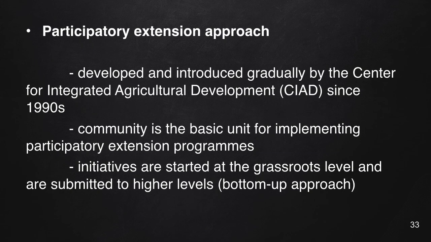The participatory extension approaches naman has been developed and introduced gradually by the Center for Integrated Agricultural Development, or CIAD, since the beginning of the 1990s. Its objective is to develop farmers' abilities and skills in sustainable rural development. In this approach, the community is the basic unit for implementing participatory extension programs. Farmers are the key actors and participate in all extension processes such as project appraisal, participatory monitoring, and evaluation. Initiatives are started at the grassroots level and are submitted to higher levels, the so-called bottom-up approach, from bottom to up or to the top.